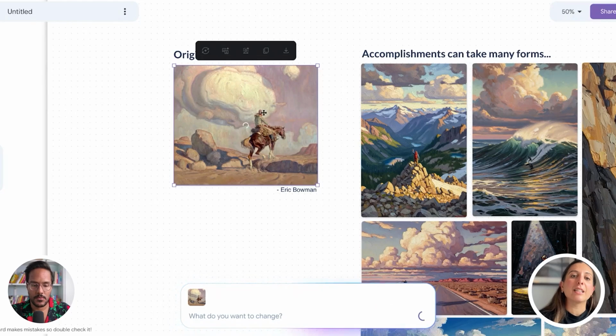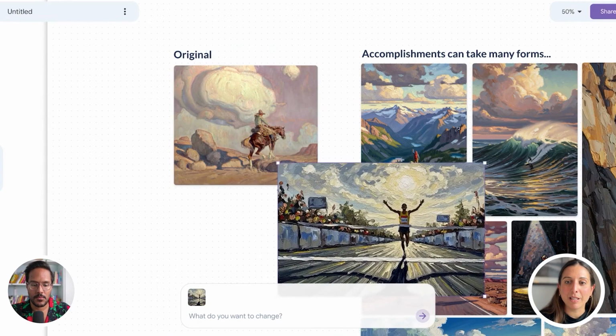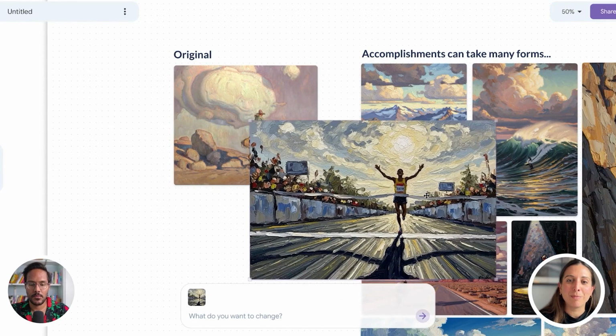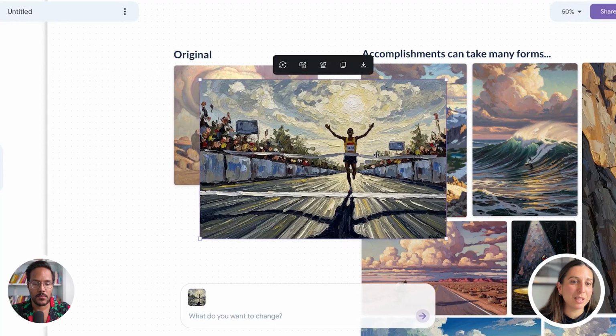And it's going to take the style and aesthetic from this, but generate an entirely new image of the subject that I just mentioned. So you can see right here, similar paintbrush and brush strokes, but now we have somebody winning a race.